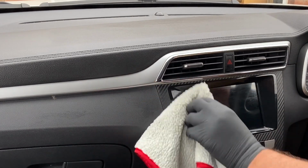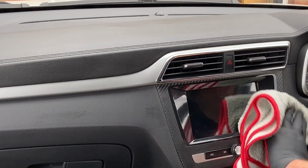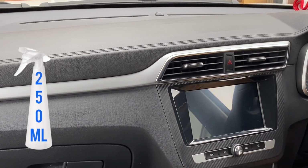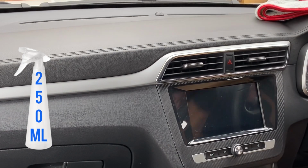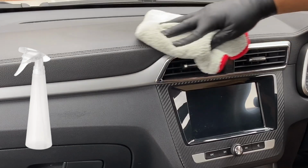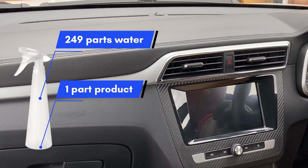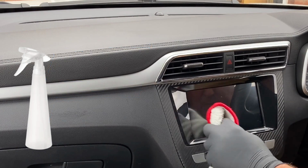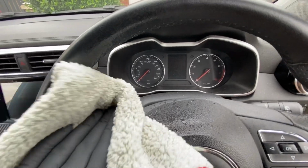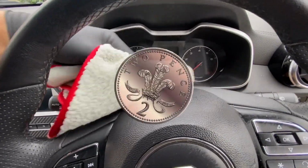Anyway, back to the product. Now here I'm using it at 249:1. That's a bit strange, isn't it? But the way I work out my dilutions are as follows. I take the 500ml bottle, or in this case a 250ml bottle, and I divide that by how many parts I want it to be. So if I want it to be divided by 250 equal parts, it's 249 parts of water to 1 part of product. And in this case, that means 1 milliliter. And that makes an absolutely ideal solution just for a quick wipe down. And the total cost of use for using that 1 ml is only 2p.